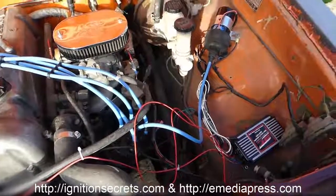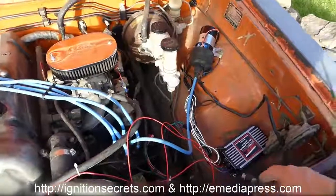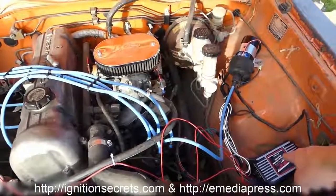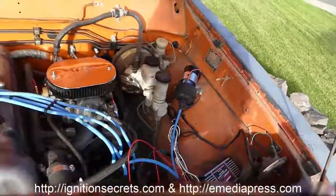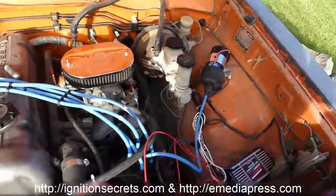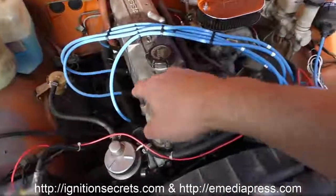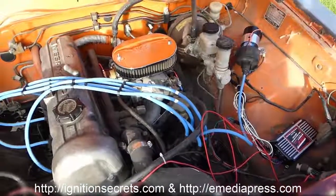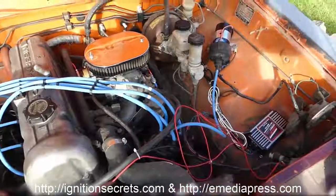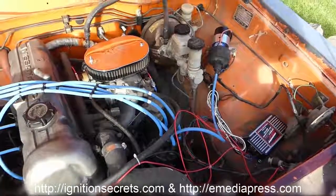And I've done all those presentations and wrote the book on the theory and all that kind of stuff at ignitionsecrets.com. Anyway, as soon as this regular spark goes over the gap, the cap discharges, and it's such an instant disruptive discharge that when you look at a CDI or MSD spark at the spark plug, it normally just looks like a little more enhanced spark, but it's still the same type of spark phenomenon. But what I'm able to do is make it look like a little ball of white sunshine right there at the gap that's really, really loud and really, really bright.